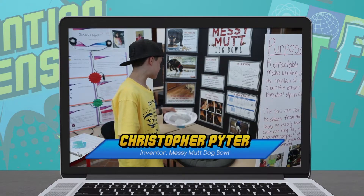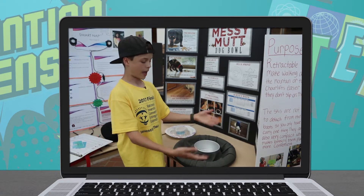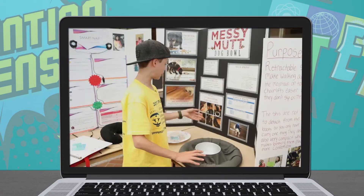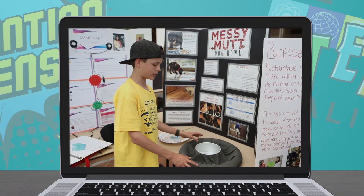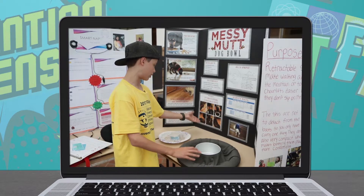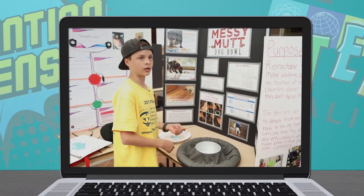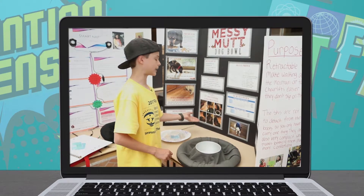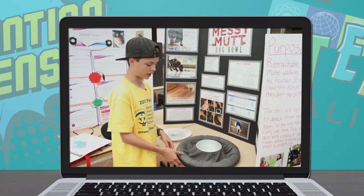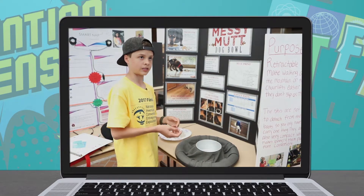This is my first prototype — the first time it actually worked — and so that's when I created my second prototype, and then I added on to it to create my third prototype. I spent a lot of time just making sure that the ring was in place with all the fabric, then I needed to pin the cloth to the ring to see if it looked right, and then I needed to staple it. For my third prototype, I took out the staples because I didn't want any dogs biting them, and I put in even stronger staples secured with duct tape.